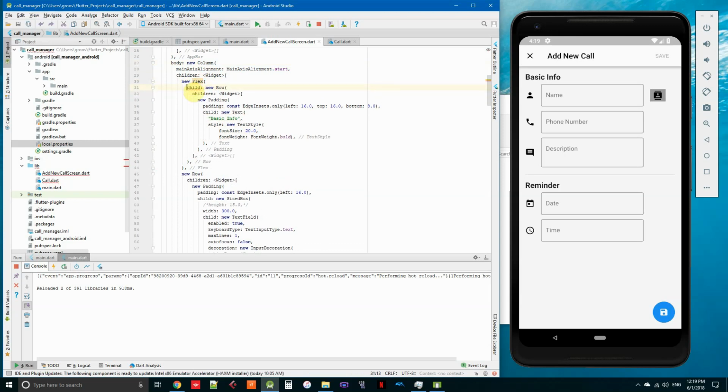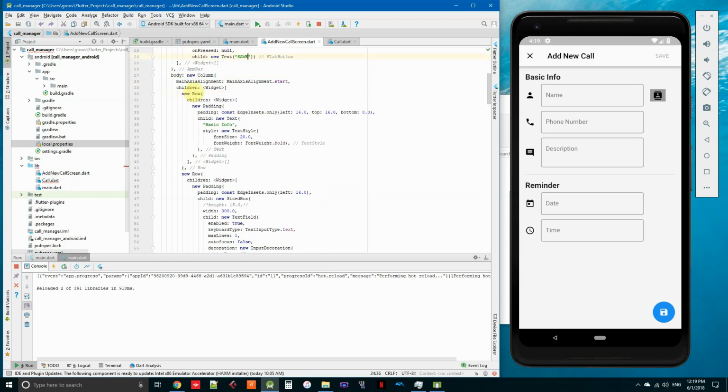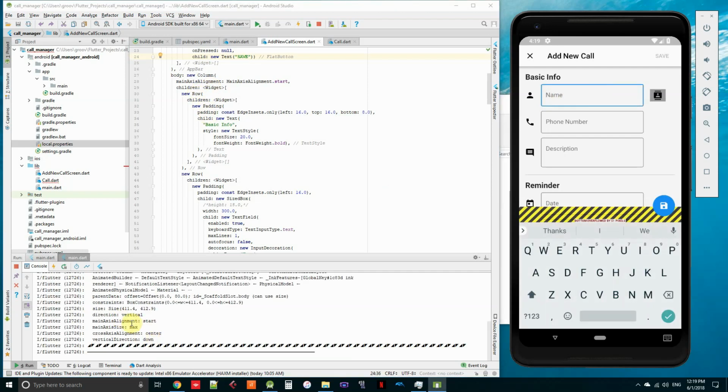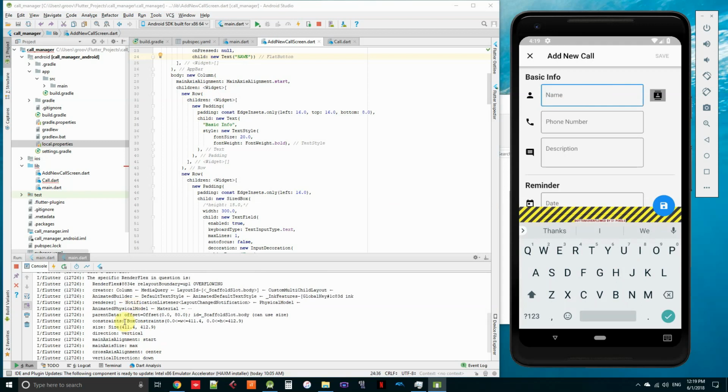No suggestions. Okay, well. Let me look at it again and see what it says. The column. The creator is the column.